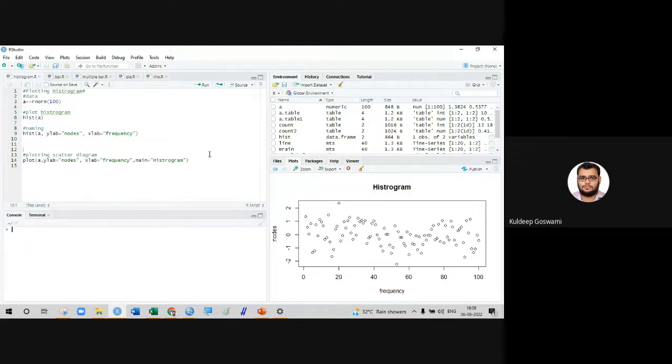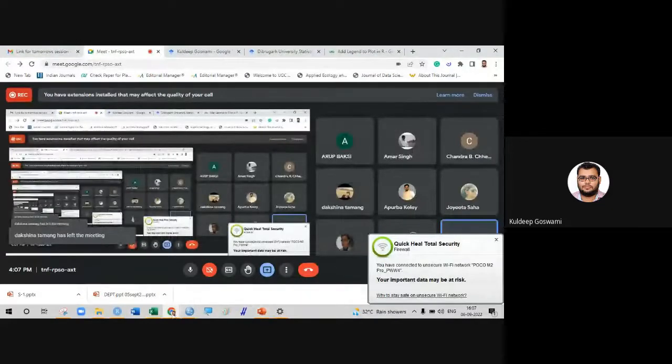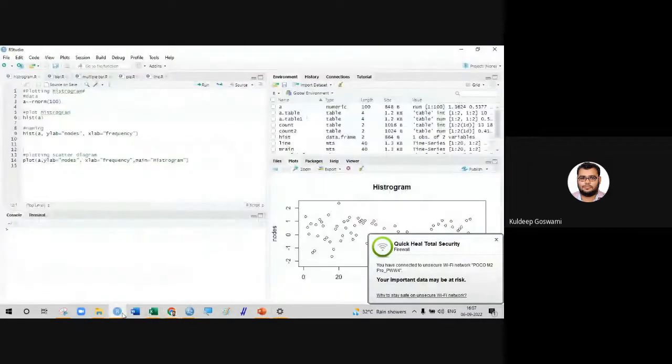But before downloading these packages, you have to start from the basics, because a library has everything.